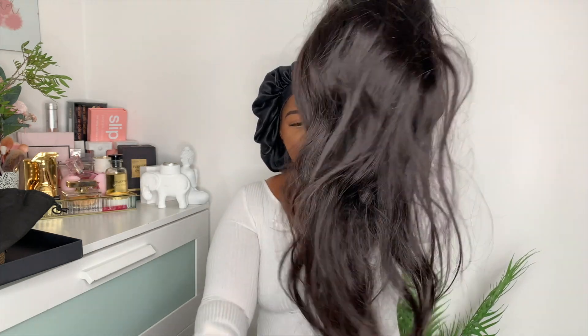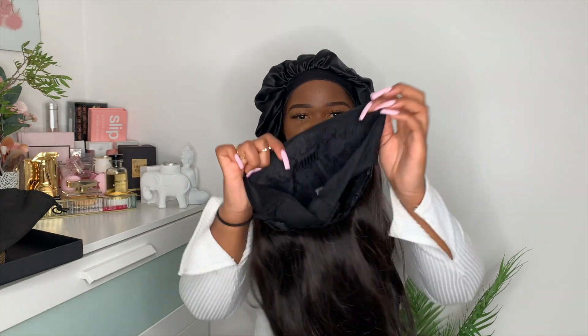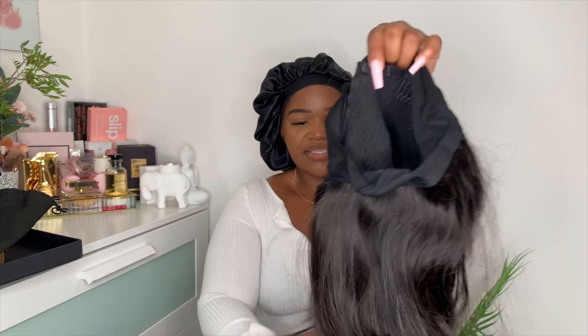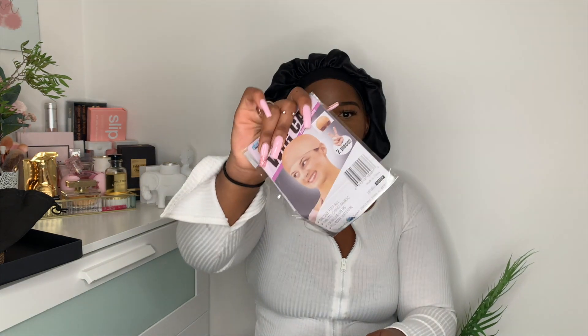She's a bit messy, I need to straighten her, but this is how it looks — there's no lace. I feel like all my girls who are always on the go and always late, listen — if you need to run errands, post office, or town, put this on. It comes with velcro so you just clip it to how tight you want. The hair feels nice, very thick — I thought it was going to be thin but it's actually not. It comes with a wig cap — you get two wig caps in there.